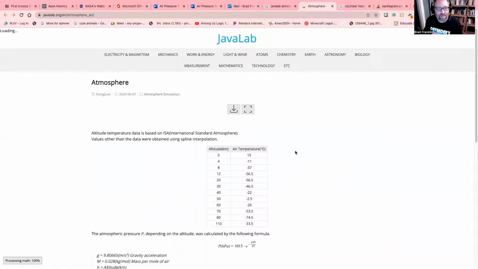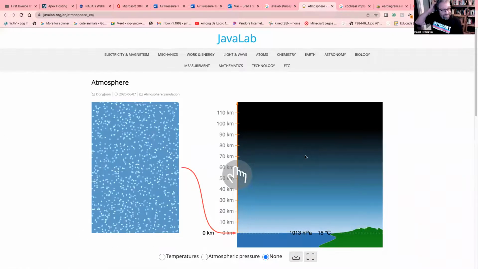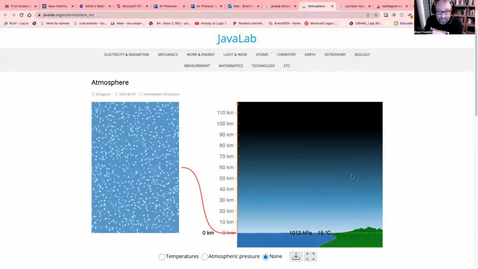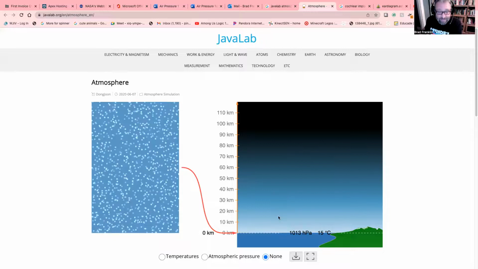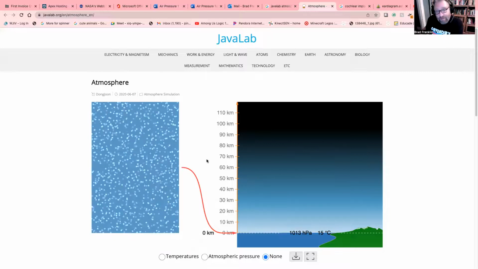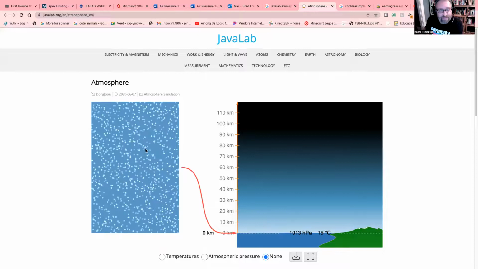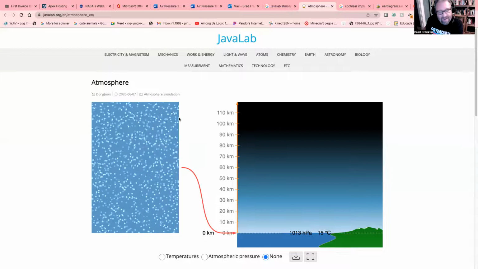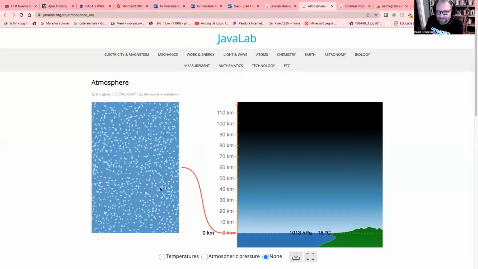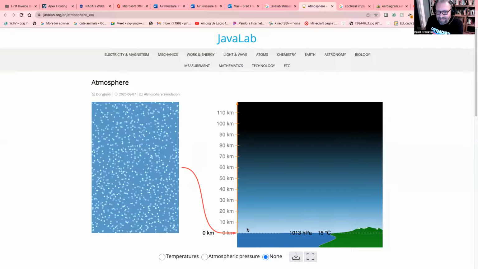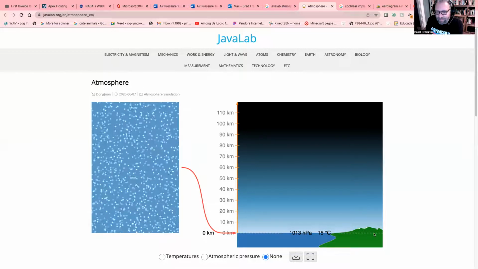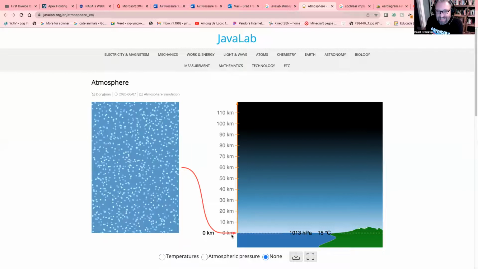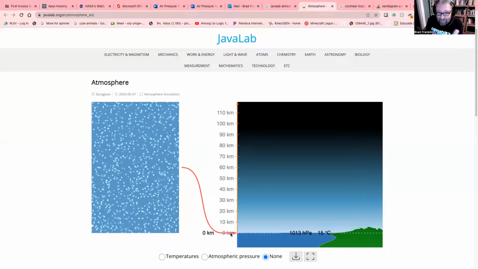This is called the Java Lab. It's pretty cool. Now this is a simulation of what the atmosphere is like, right? So here you have the troposphere, all of the things that exist inside the troposphere. But one thing I want you to notice is here on the left, you've got all these air molecules. Those are representative of air molecules, and there sure are a lot of them. There's a big amount of them right at this line. Look at this line right here on the right. You see how it's at the bottom of the mountains? It's right at the top of the sea. You call it sea level. It's right at the top of the ocean, right?